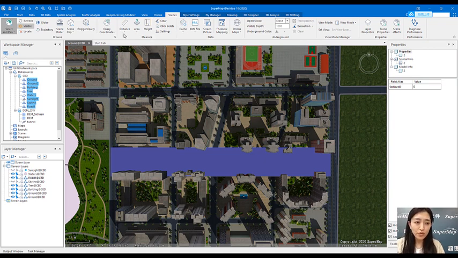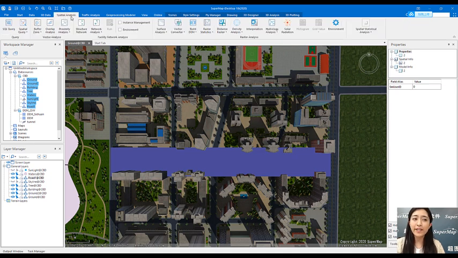Okay, so the 3D Spatial Query is not in the 3D Analysis, it's in the Spatial Analysis tab. Let's find the Spatial Analysis tab, and the 3D Spatial Query is in the Spatial Query button.